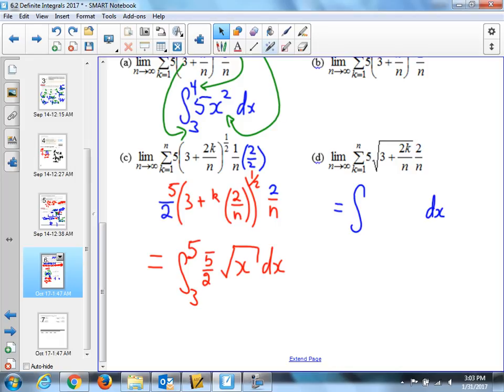You got something, eh? I hope. Now, I tried not to change too much other than the power of a half or square. Change only 1 or 2 things at a time. So what do we start at? 3. Okay. Because of this. We go up by 2 over n, so 2 more, so it's 5. Okay, we've taken account of the 3. We know the span. Big 5 in front. It still looks like radical x.